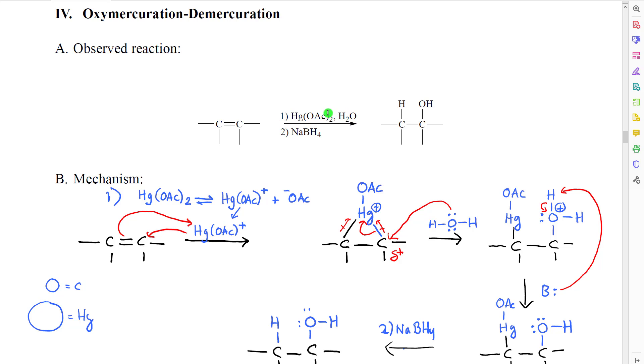We react it first with mercury-2-acetate in water. When that reaction is completely done, then we actually do a second step. We add something else. In this case, we add a reagent that has this formula, sodium boron hydrogen, NaBH4. This reagent is called sodium borohydride, and we're going to use it for other purposes in a later chapter. At the end of the reaction, what we see is again we've done a hydration. We've added elements of water in the form of a hydrogen on one carbon and a hydroxyl on the other.